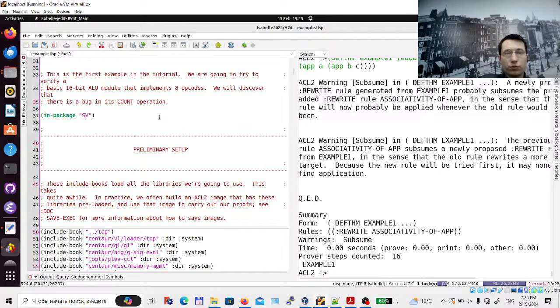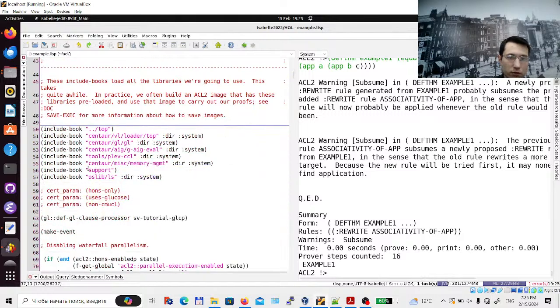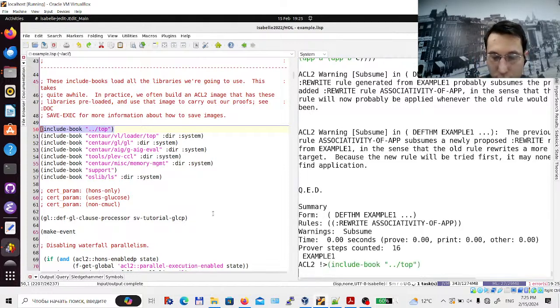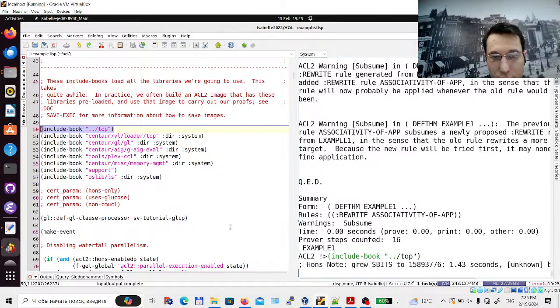In the beginning, we have to implement the following statement in the package called the SE package. For the preliminary setup, we have to start our ACL2 environment in the necessary directory to get those kinds of files. Because of the lack of time and computing power, we are not able to test every possible line in this file, and I will just discuss what's going on inside this file.